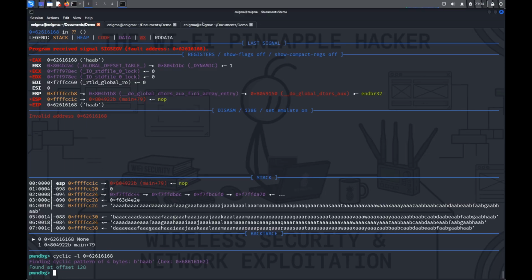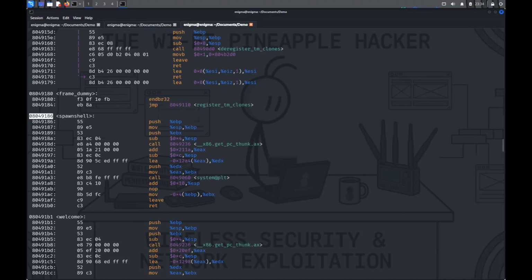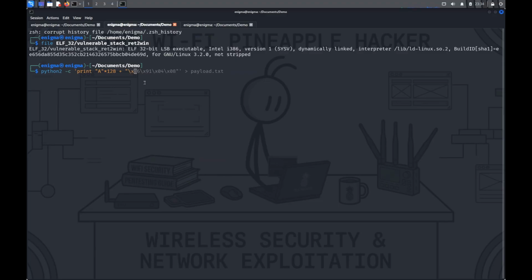But it's a very useful thing to know to find offsets. So now that we know all this, we can work on our payload, and I like to use Python 2 so I don't have to use the b to specify bytes. I'm going to print 128 A's for the length of the buffer plus the return address, and the win address is 86 91 04 08.